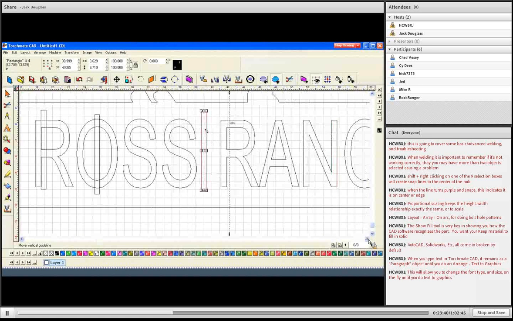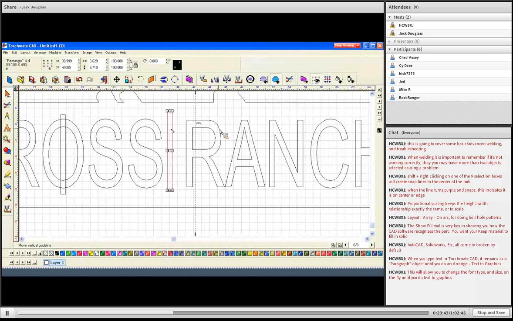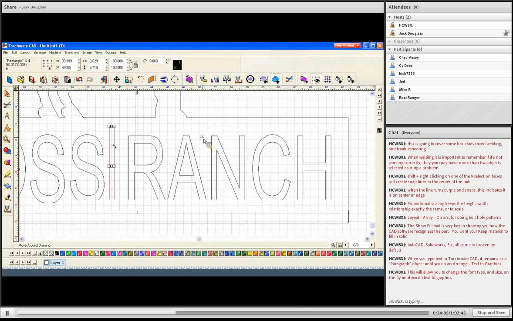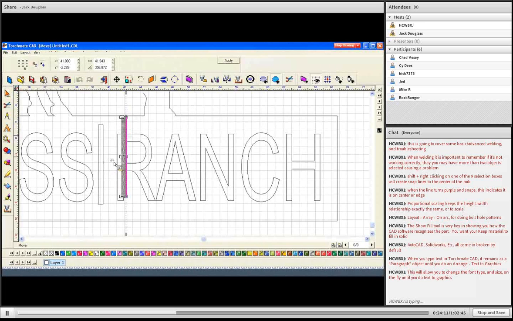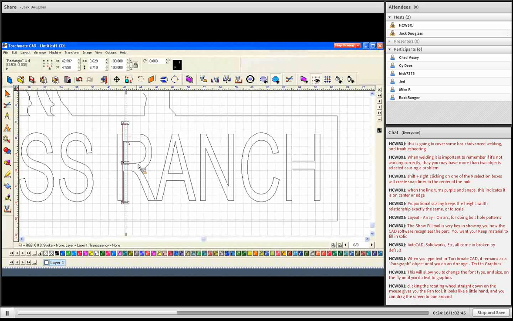I can scroll over. And a shortcut to move around the CAD a bit easier is if I click on the mouse wheel or the third mouse button, depending on what type of mouse you have, it gives me basically a tool that looks like a hand. It's called a pan tool. And if I click and drag, it will then move the entire workspace where I want it. And then clicking again on that mouse button will turn that off. So we can adjust that where we need it and make one for the A as well.